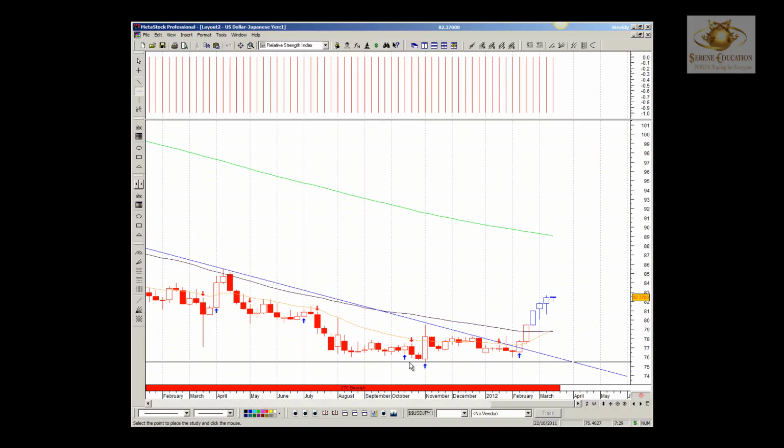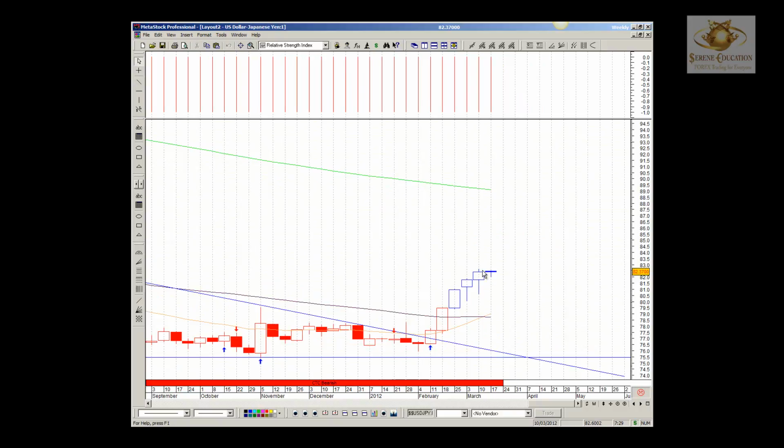We went as far as 75.50, with a bit of intervention in between, but for the first time we're actually trading above both the 20 and 50 period moving average. A lot of momentum to the upside. These pullbacks have got smaller and smaller as we've headed higher. Price action is still hugging the top end of these wicks. We've had pullbacks along the way on these weeks, but still closing at the end of the week on the upside of those bands.